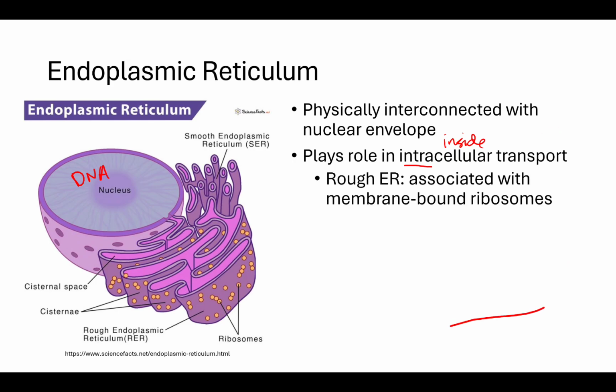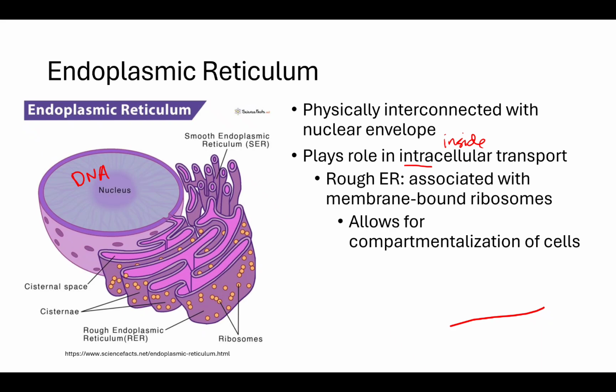Then there are two types of ER. Rough ER has membrane-bound ribosomes attached to it, but these ribosomes, remember, can come on and attach to the rough ER or pop off if they're creating some protein that is not going to be associated with the ER. And the ER has all these compartments. In these different compartments, you can modify some of these proteins that are being made.